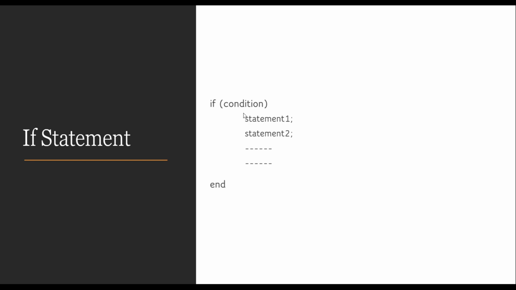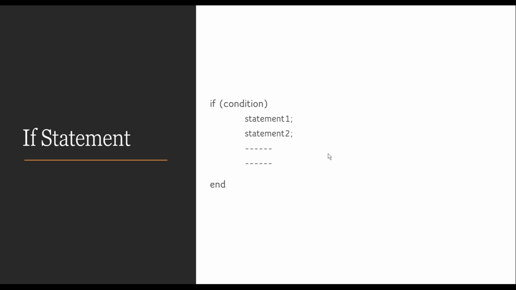True or false correspond to 1 and 0. So true is 1, and false is 0. And then if this condition here is 1, or this condition here is true, the statements are going to run. Otherwise, no statements are going to run here, no matter how many statements, right? So if the condition is true, the statements run, and then end. If the condition is false, the statements are not going to run, and we end this statement.